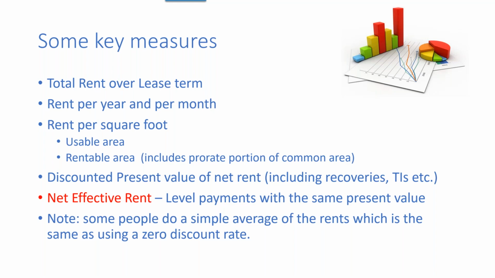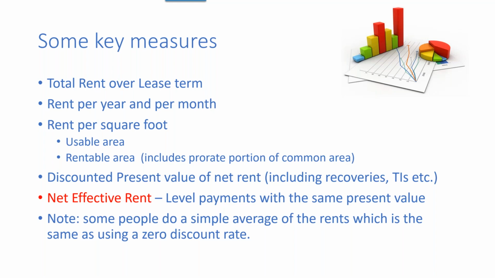And what a lot of people like to do and build into the program is to calculate something called the net effective rent, which I've highlighted in red here, because that's what I think is the bottom line in comparing different leases. It takes whatever the lease payments are, including the impact of TIs, free rent, recoveries, all that stuff, and says, what would be level lease payments? In other words, the same amount every year, rather than having all the steps and TIs just up front. If we convert that to just level payments over the lease term, what would that look like? Because now we can compare all different leases on an apples to apples basis, because we've converted everything to just nice level payments. And that's called the net effective rent.